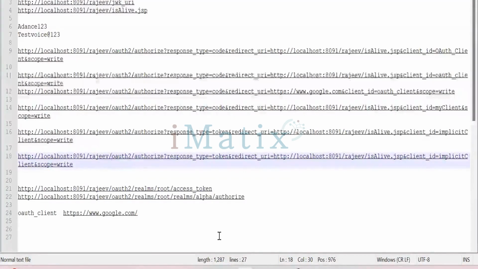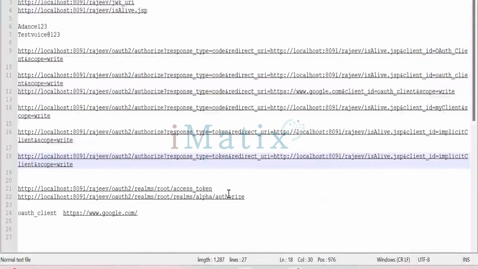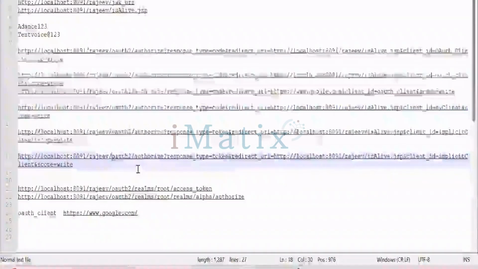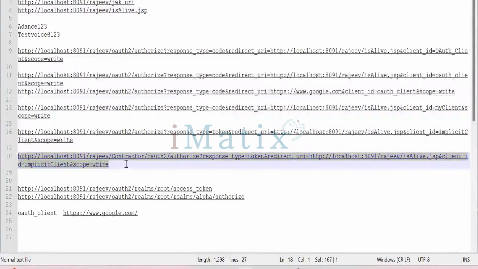Here /Rajiv/contractor. /2. After this one you have /contractor and try now. Mostly this is the issue, Pranay. This will be my issue nowadays.